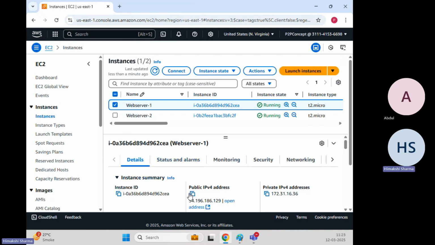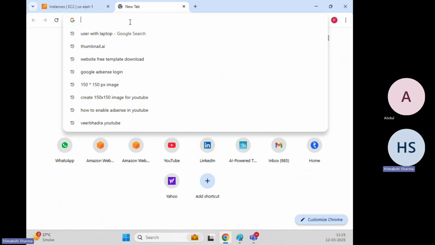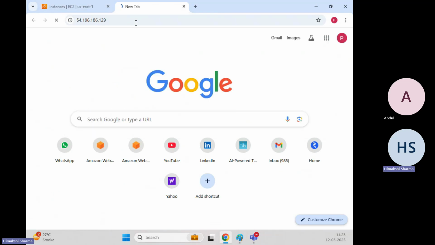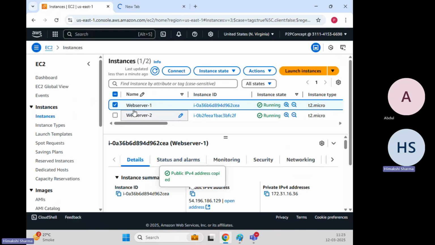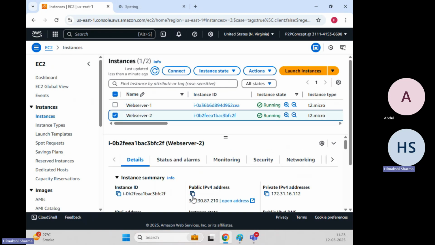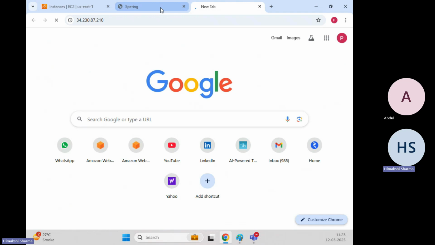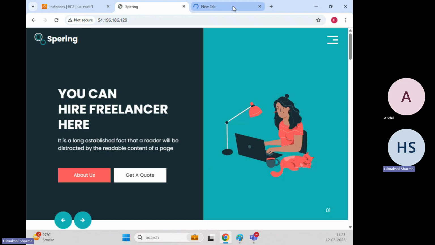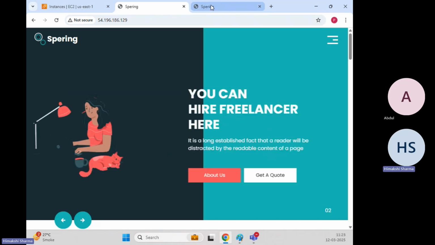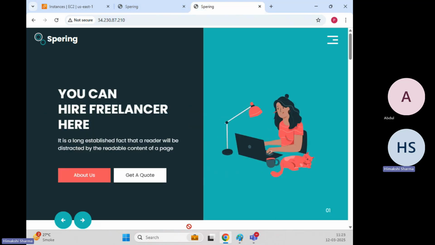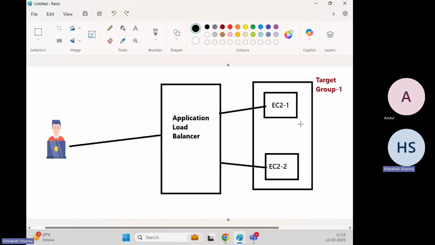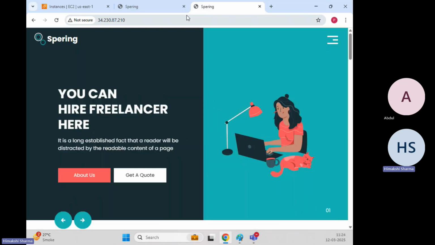Let's see if both of these servers are up and running and hosting a website. I just want to validate. Yeah, the website is running here and on the other instance as well. So both of the EC2 instances are running the websites.